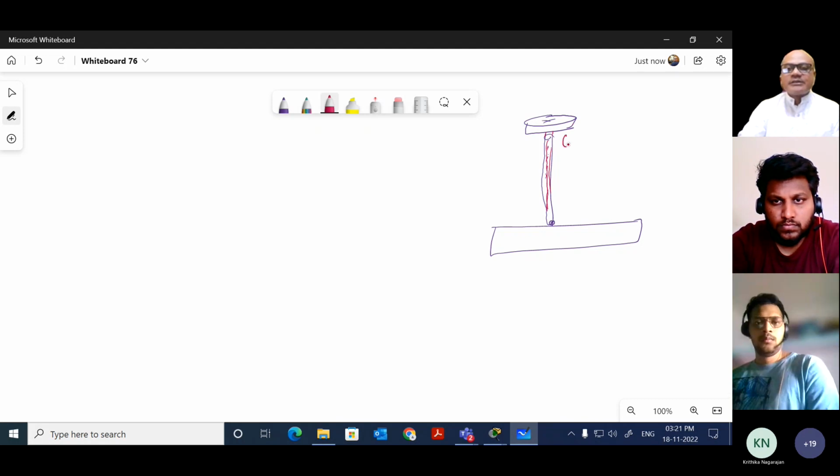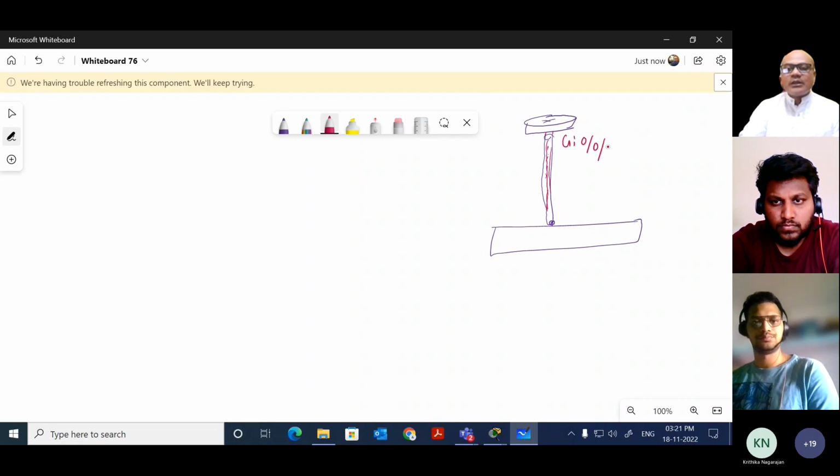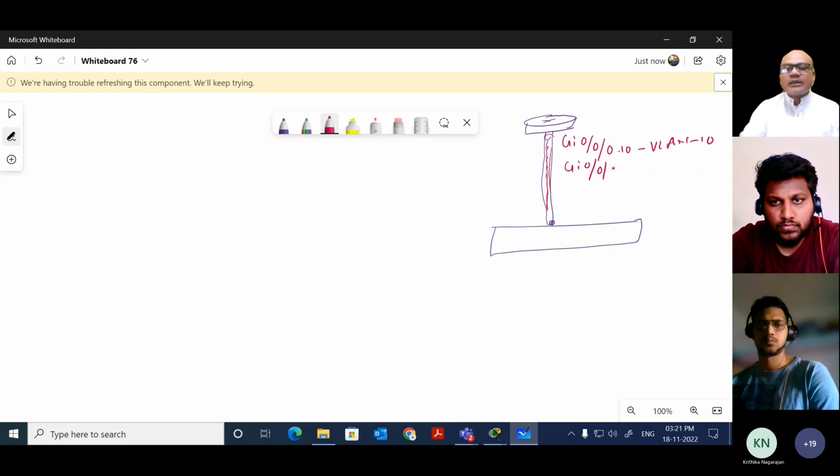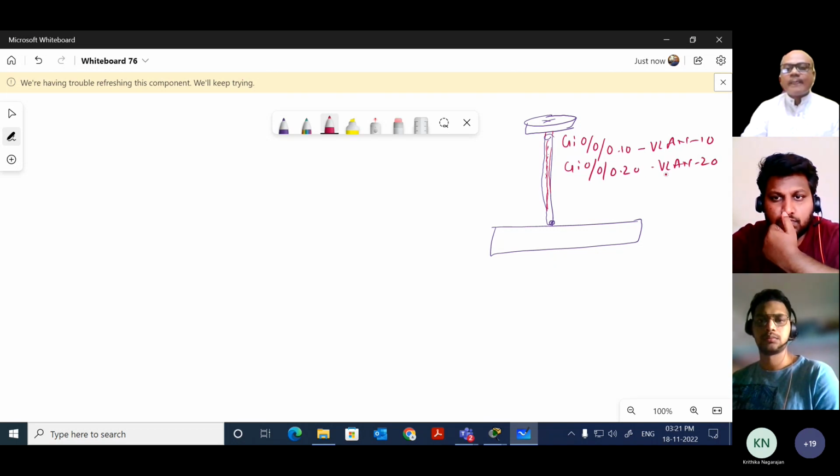The interface name is GigabitEthernet 0/0/0, I think we are connected there. In that one, I'm going to create 0/0/0.10 for VLAN 10. Same thing, GigabitEthernet 0/0/0.20 for VLAN 20.